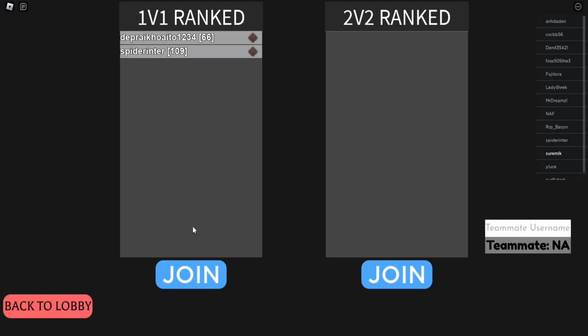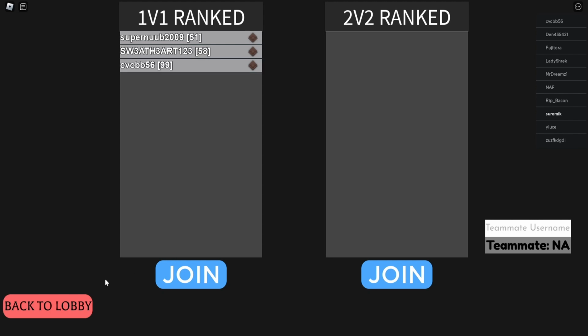The match ends when one player's base reaches 0 HP. Winners of matches that go beyond Wave 10 in a match will receive 12 gems, and the loser will receive 3 gems.